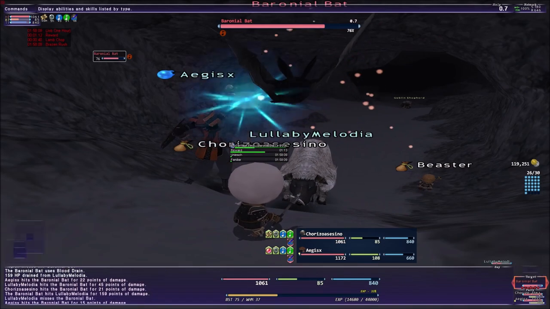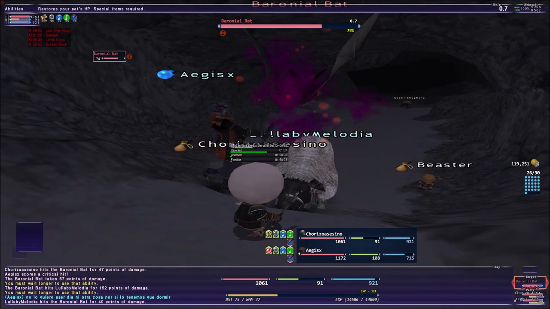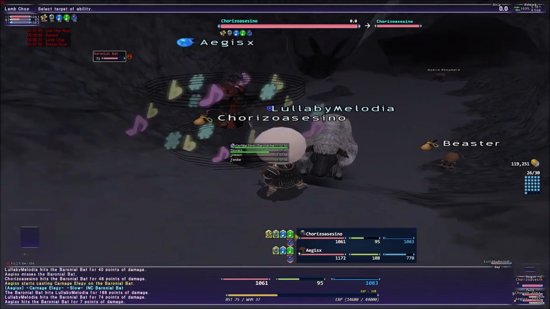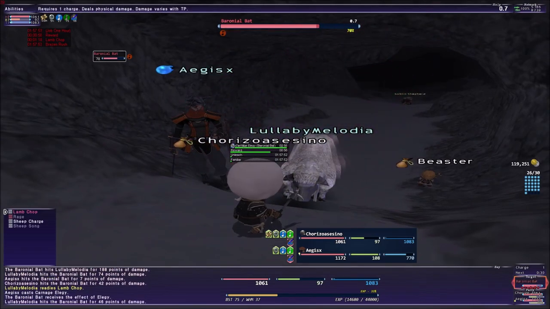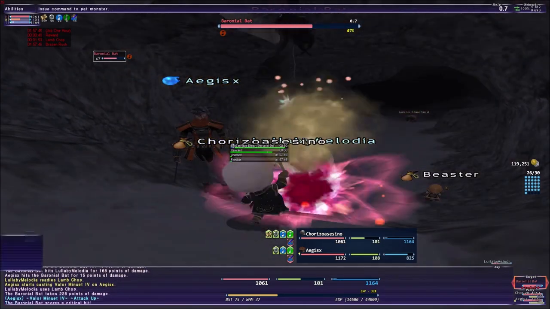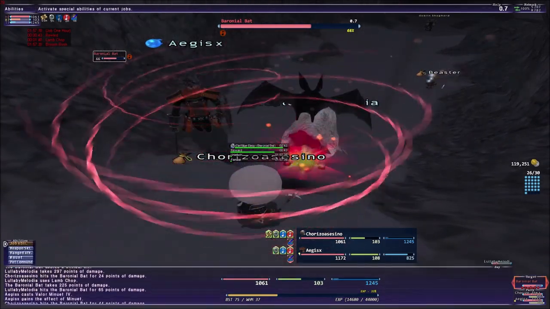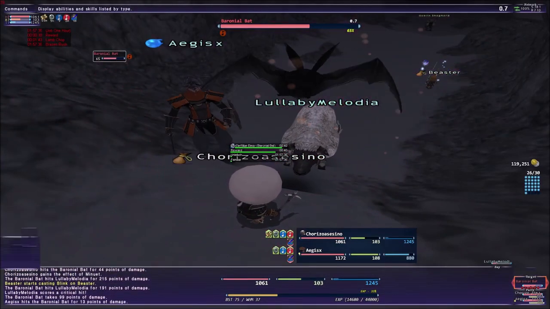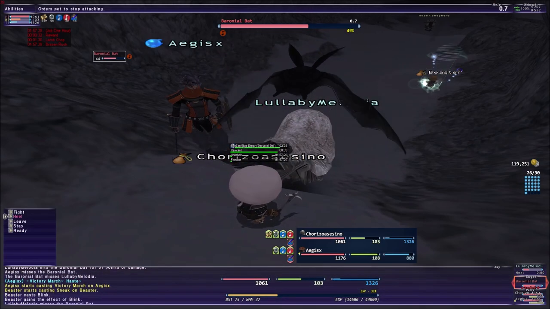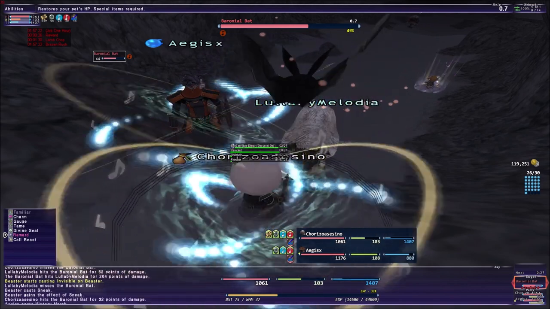So everything is going good so far. My pet is taking a lot of damage, but the bat is taking damage as well. The Baronial Bat does a lot of damage. And it has defense down and evasion down, which, if you are a ninja or something like that and you get evasion down, that's bad. So I think it can be soloed by a ninja, because I remember soloing with a ninja. Yeah.